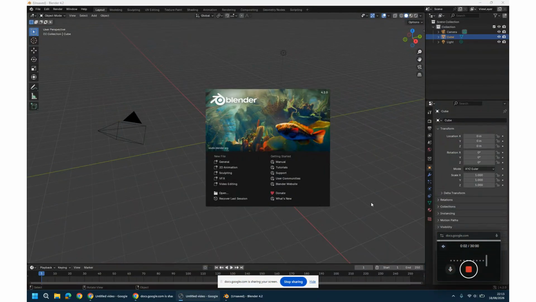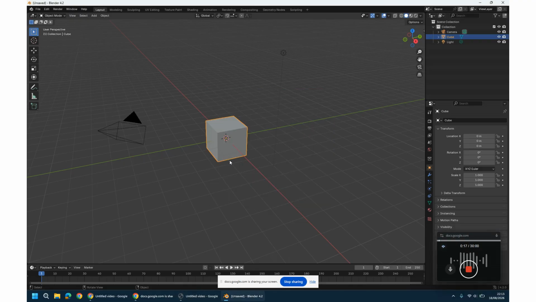Okay, welcome to Blender. I've got Blender 4.2 here and I'm just going to demonstrate how to make a simple geometric shape. We're going to make a rock that could be an asset for a video game. When you open Blender, we're just going to choose the general option and then you will have the default cube. We are just going to work with the default cube. We're not going to try and use anything else.